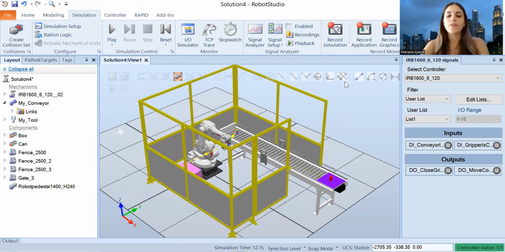In this activity, we were asked to do pretty much the same as last activity, which is moving an object to another workspace with a tool that moves. But we were also asked to include a conveyor belt that also moves and is going to transport the object that we want to move with the robot.